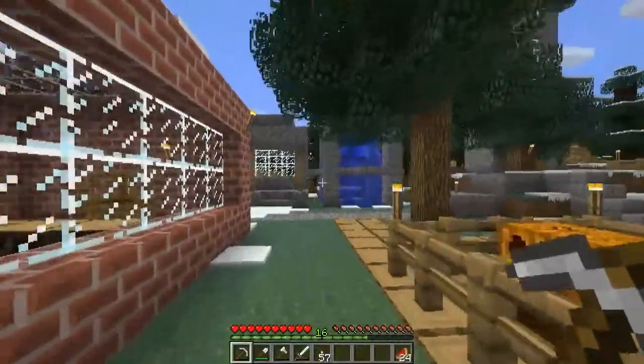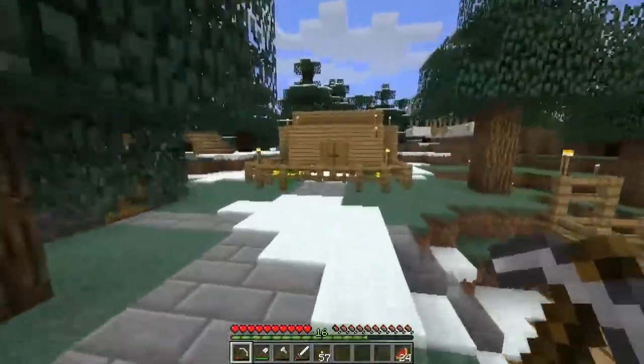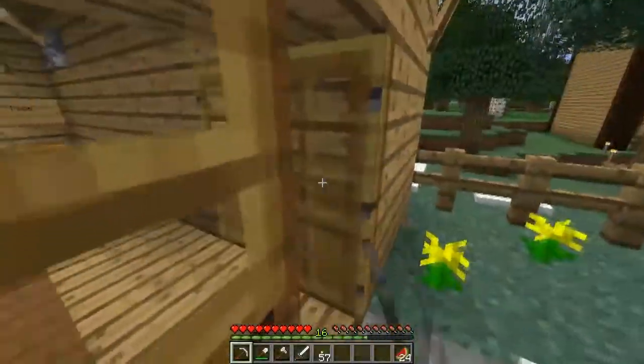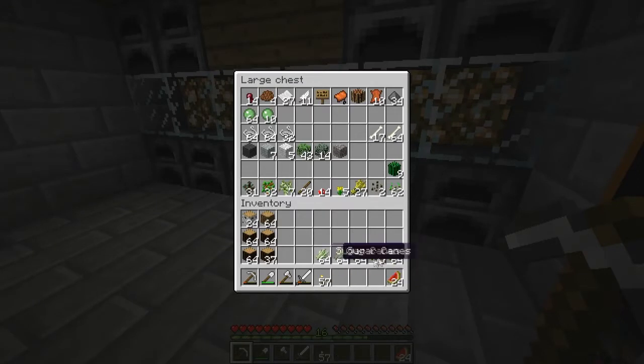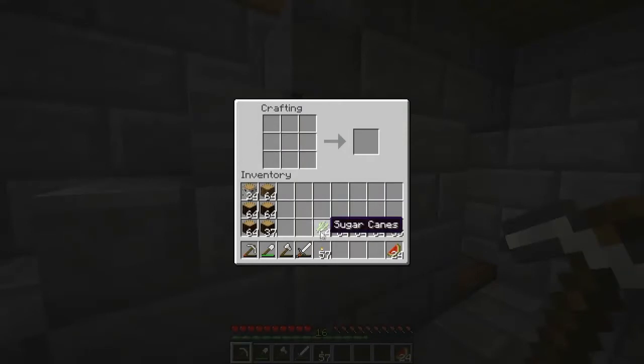I guess I harvested all the sugar cane already. Let's hope we have enough. So basically I'm just gonna go make a ton of bookshelves. There's all that lovely sugar cane I've been gathering, and let's start crafting it. Alright, so let's start by making some paper.